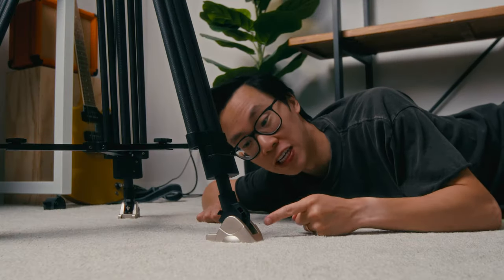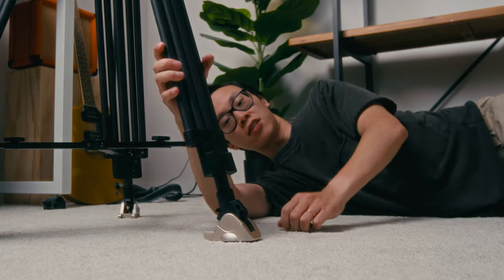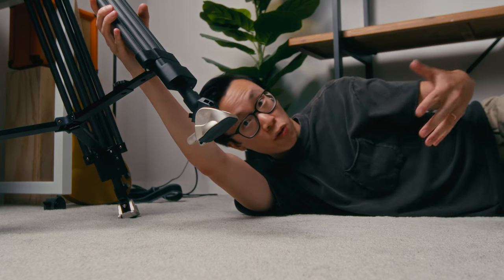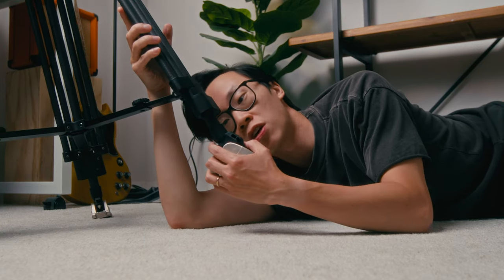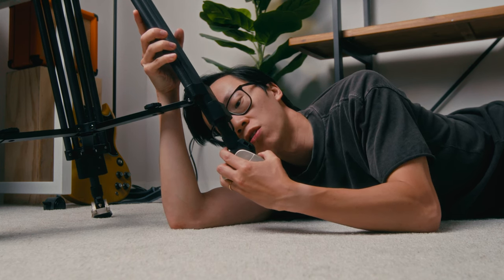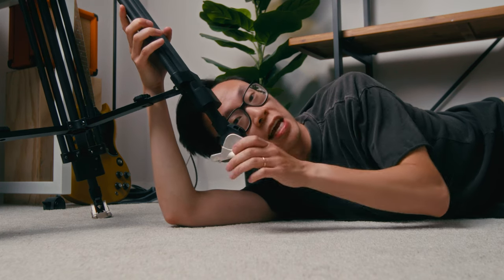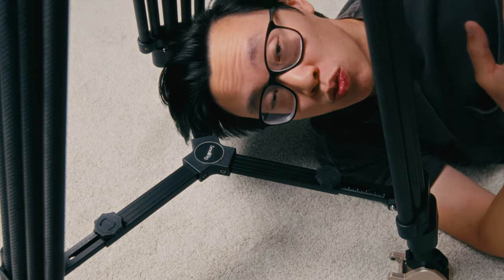First up, the feet. As you can tell, it's gold covered, and it's got this anti-slip rubber material at the bottom so that on wood floors or any tile flooring, it won't move around. Now, if you're in rocky terrain or sand or whatever, where you need a little bit more grip, what you would do is press on this little quick release lever in the back right here. Then all you need to do is slide off the cover. At the bottom of the feet are spikes, which give you a lot more grip. And once you're done, just line it right back up, slide it back on, and it'll click into place.